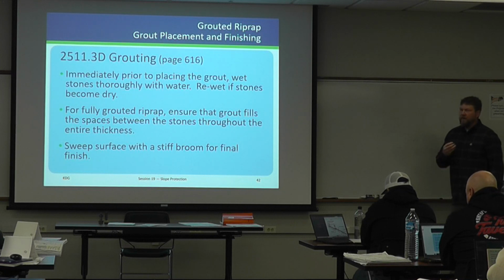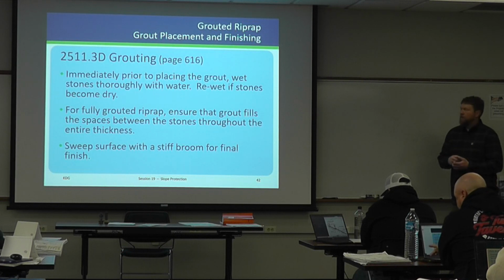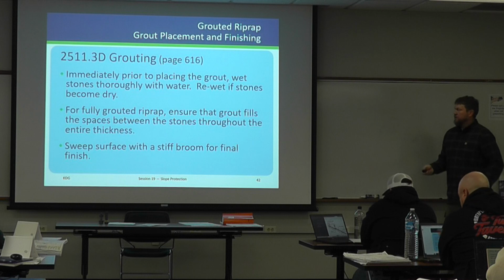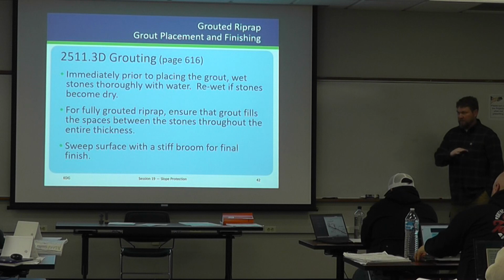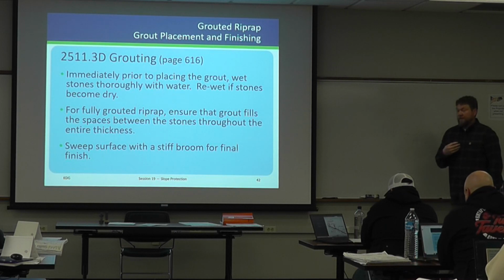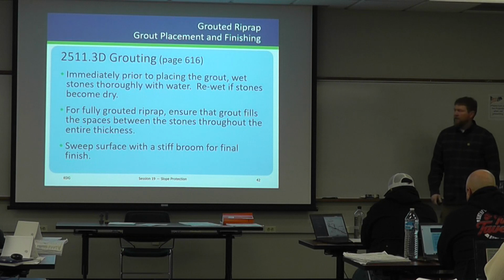And then for fully grouted, we're wanting to make sure that the concrete fills essentially everything throughout the entire thickness. I don't think we have too many fully grouted riprap anymore, but if you do see that, that's what we're looking for. And then that surface gets swept with a stiff broom. We don't want it to be finished smooth because, frankly, I'll be out there looking at the bridge and I don't want to land on my rear end.